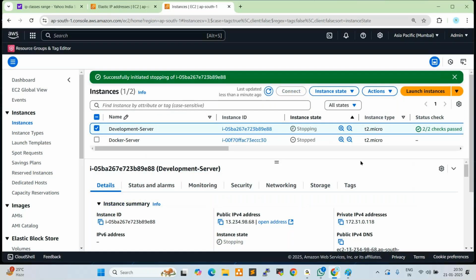What will happen here? What might happen? It will come with the same IP. So the IP will not be moved. The IP will be there, so the IP will not be changed. Just wait for a few seconds. Once the server has stopped, the IP will not be changed, the IP will be available. So here no changes, nothing. So this is the static IP, right? We discussed static IP. Elastic IP is a static IP. So this will not be moved.